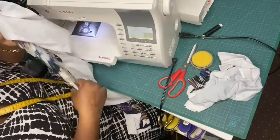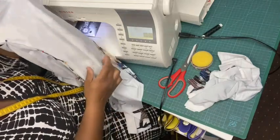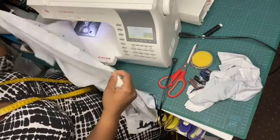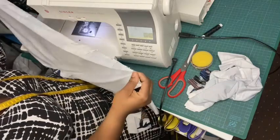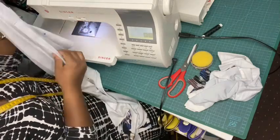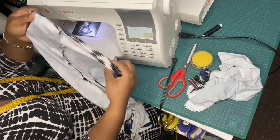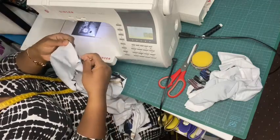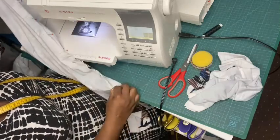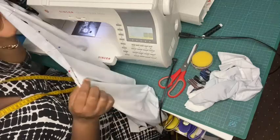Okay guys, remember I pinned the bottom part of the blouse, which is the peplum. I showed you in the cutting video. I pinned it together, so I've threaded my machine. I got white thread here because I think white thread will be okay for this. Remember this blouse does not have a dart. So it's a simple, straightforward blouse which you can wear with trouser, leggings, skirt and anything else.